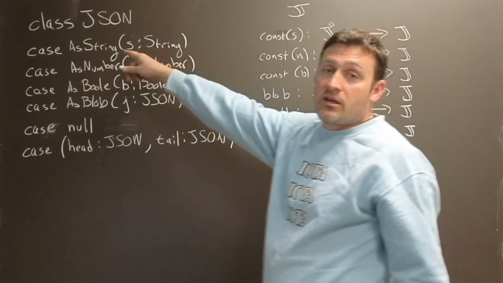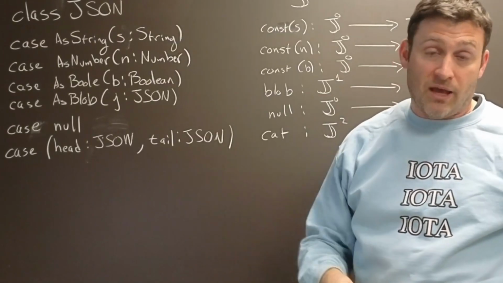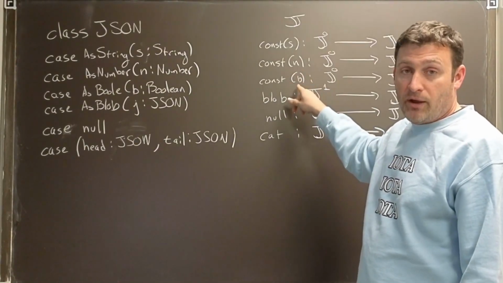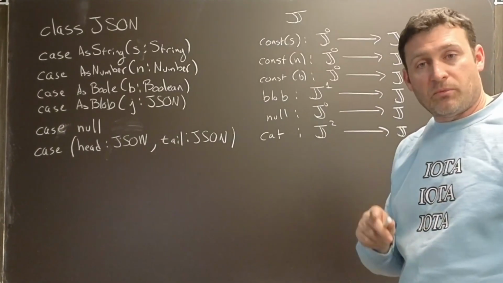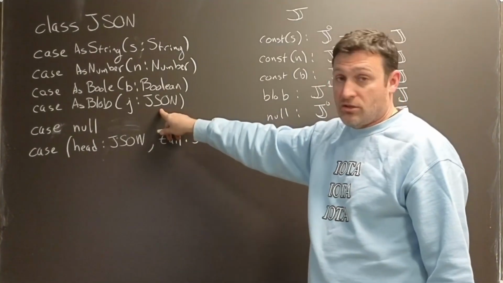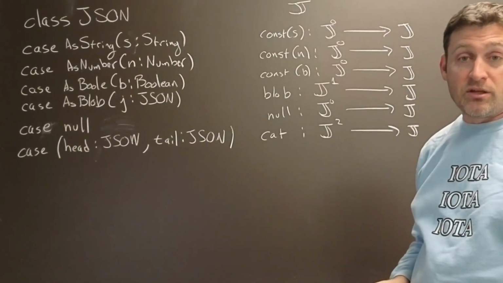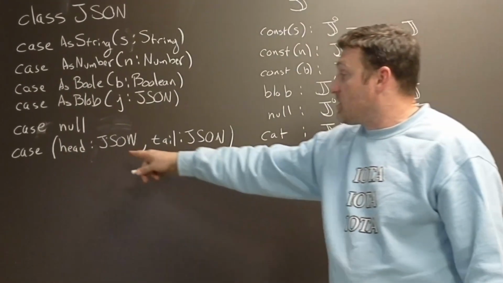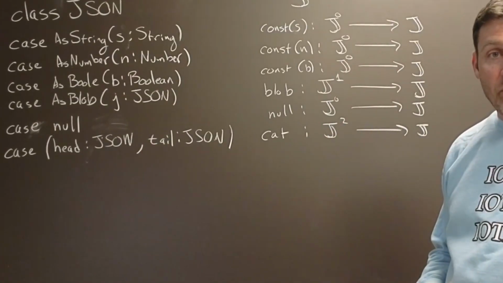For example, in the case of a string, the only input is a string. I don't need a pre-existing JSON blob to add to it. The same is true for a number and for a Boolean. Each of these produce a JSON. When it comes to the blob, that's when we actually take in a JSON object. One single JSON blob produces one single JSON blob out. When it comes to concatenating, that's when we take in 2 values, and so I've written a 2-value input.